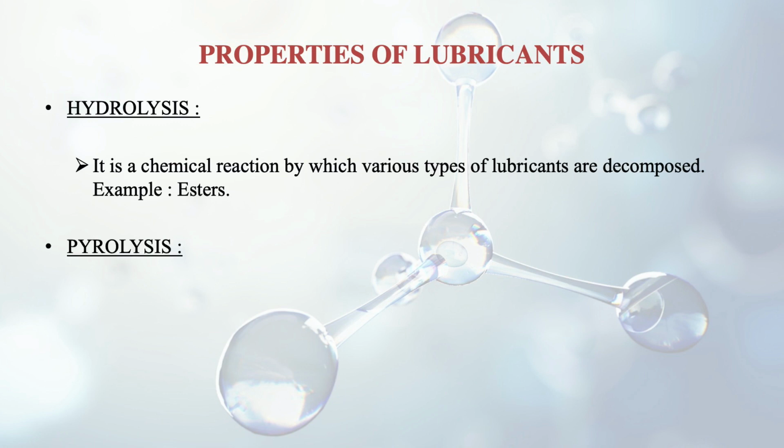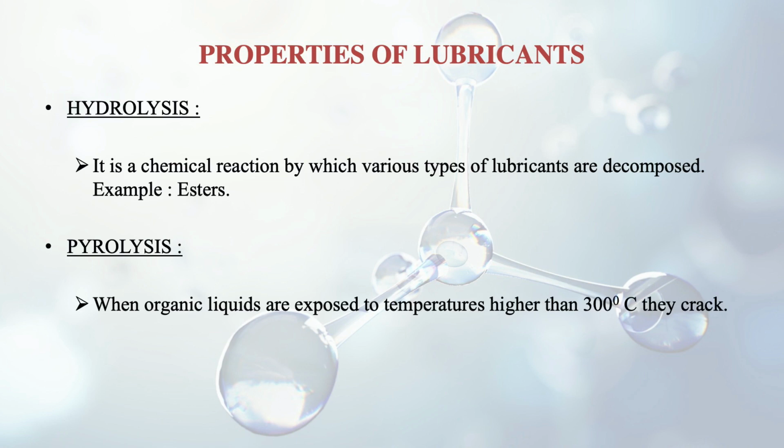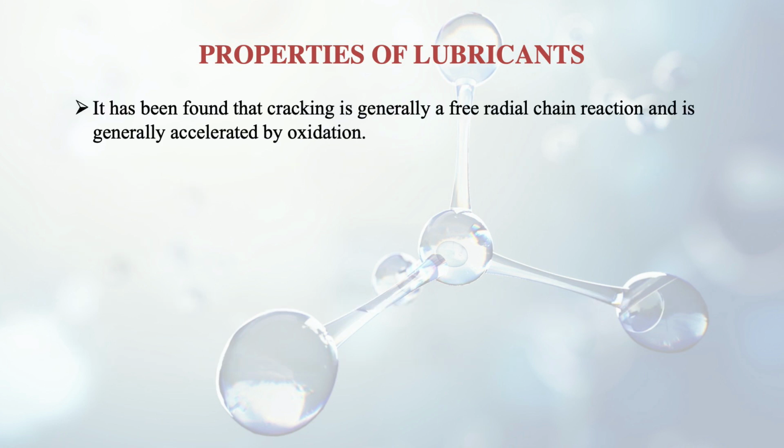Then pyrolysis. When organic liquids are exposed to temperatures higher than 300 degrees centigrade, there is a tendency to crack. So these liquids crack, and this phenomenon is known as pyrolysis. The rate of cracking actually differs with different compounds depending upon their composition. It has been found that cracking is generally a free radical chain reaction and is generally accelerated by oxidation. Lubricants used should not crack under lubrication, so we have to see that oxidation also doesn't take place, because it will lead to cracking.